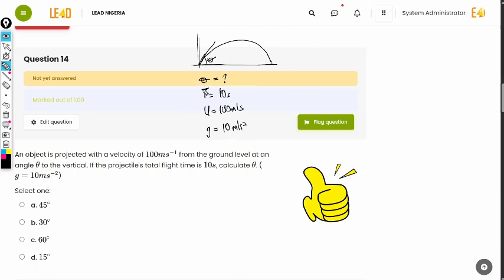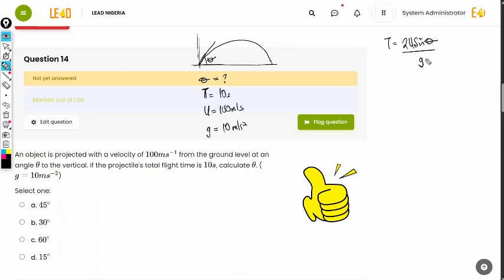So the time of flight is 2u sine theta over g. It's a formula that you have to learn, right? There are three of them: time of flight, range, and maximum height. And for horizontally projected, not this type that goes up and down, but just the ones that are horizontally projected, there are two formulas. There's the formula for range and the formula for time of flight. So you need to learn all 5 formulas for your projectiles.